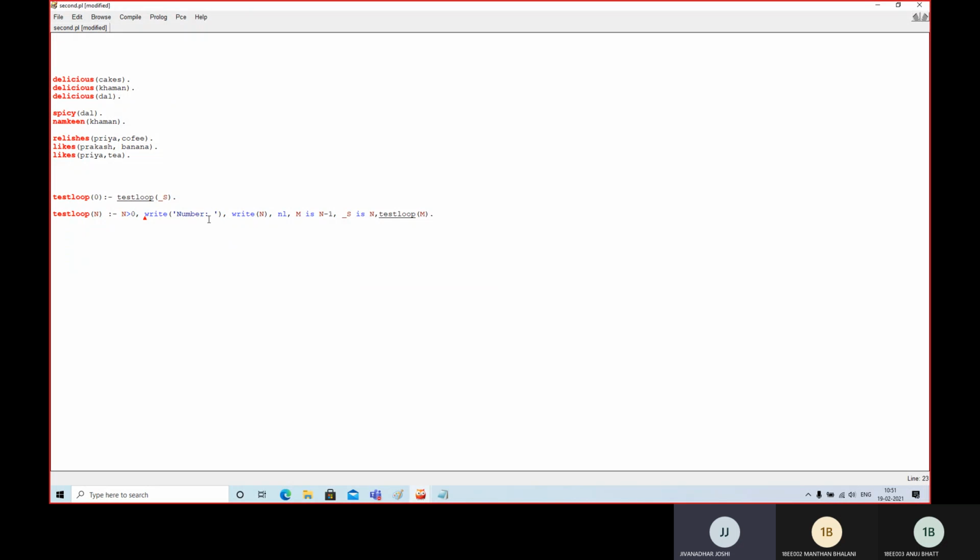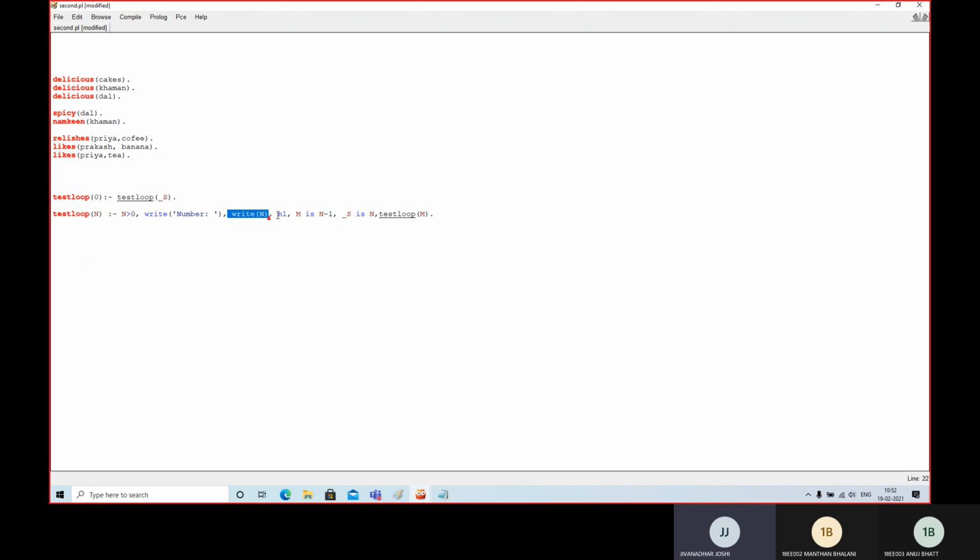Because see here, we don't have %d or something similar which will be replaced by the n, right? It is just a message number, and followed by it we have write with n. So this is a line which is really putting the value of n on the screen. So the display will be like number gem, then the value of n, right?